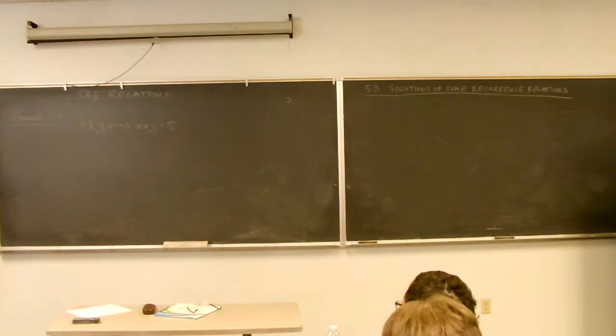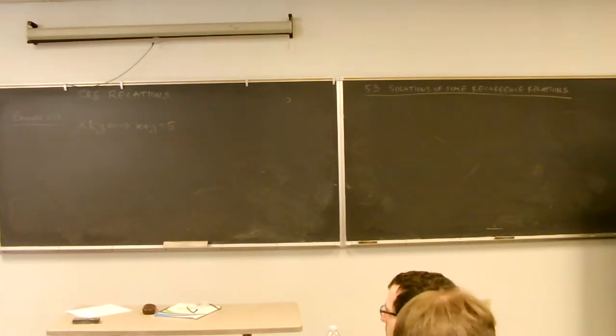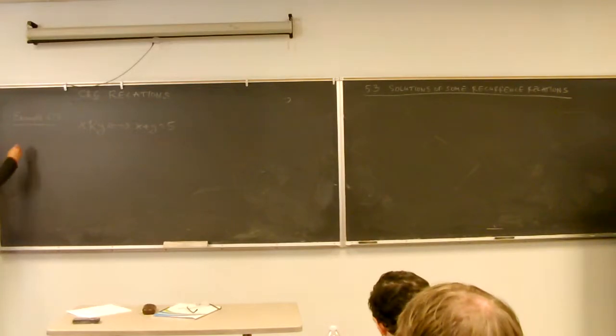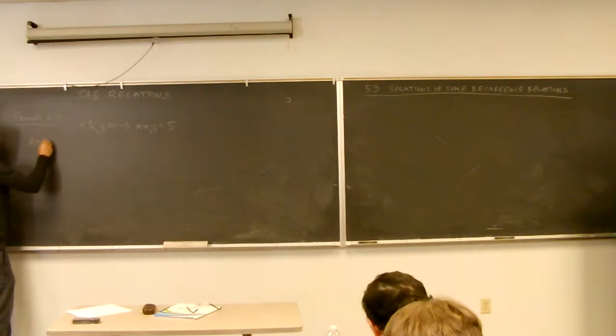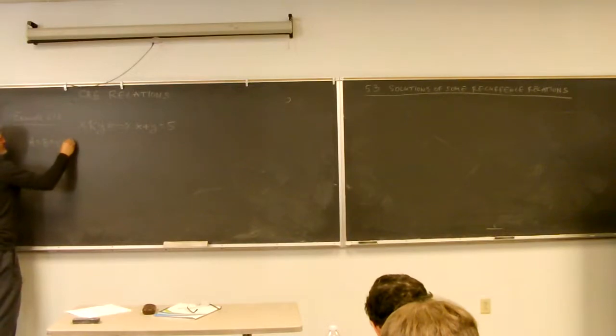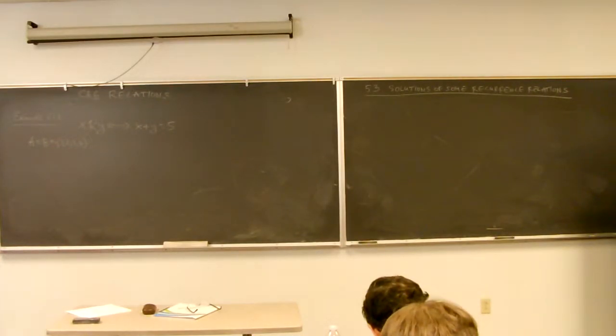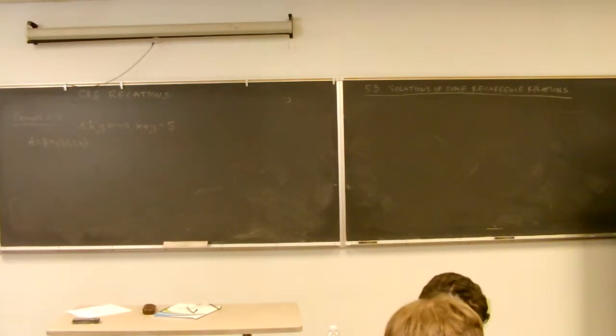And by the way, we have to specify the domain. So it's the same set. Both A and B don't have to be the same, but this time they are. So everything is on the same set. We can say A equals B equals {1, 2, 3, 4}. So do we understand the description of this relation? Yes or no?